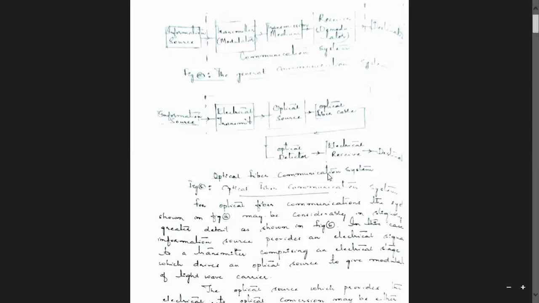And finally, the last block here is said to be electrical receive, and this electrical receive is again the reverse of this electrical transmit. So this electrical transmit is said to be the drive circuitry to this optical source, whereas to the optical detector, drive circuitry is said to be electrical receive. What this electrical transmit has done, it has converted low frequency electrical signals into high frequency electrical signals, and this electrical receive is going to convert the high frequency electrical signals into low frequency electrical signals, because it has given electrical signal as the output.